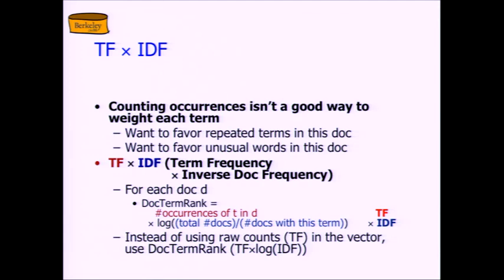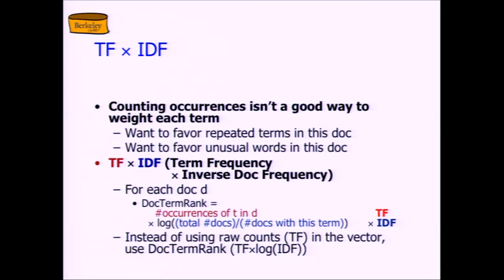So we're going to like things if they have high term frequency, and we are going to like them if they have high inverse document frequency, which is to say they have low document frequency. They're rare terms. TF is the first of those things, repeated. IDF is unusualness. So then, instead of using the raw counts we were doing before, which is just TF, we're going to weight all our occurrences in this vector with log IDF. So take this vector like we had before, and instead of storing these counts, multiply them by the log of the IDF of the term that they belong to. And then this is the vector for the document. And then do your thing where you normalize it, put it on the sphere, and compute the cosine similarity.